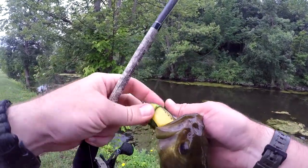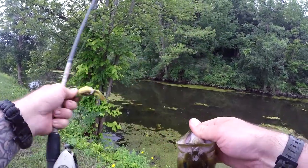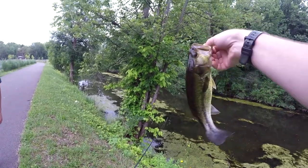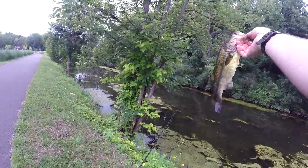I saw you pull, I was like, well, he just caught a hell of a big tree or a fish. Yup. Largemouth? Largemouth. Yeah, there's a mess of them in here. They're healthy too. He's little, but he's got a good gut on him. This guy back.